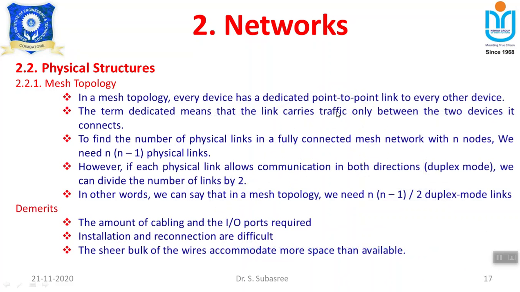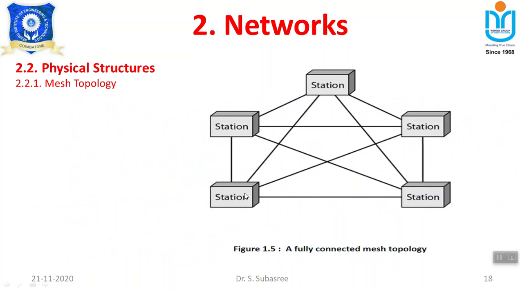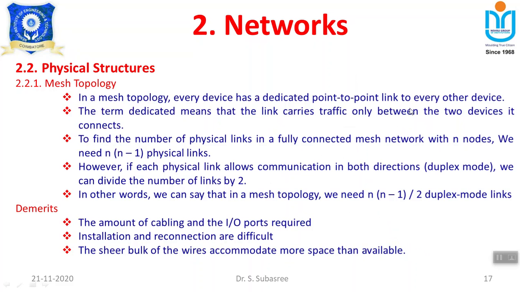So here every device has a dedicated point-to-point link. It is true, no? See here, this station has a dedicated link to this station, a dedicated link to this station, and this station. That is the reason why they said it is a point-to-point link to other stations. Here the term dedicated means that the link carries traffic only between these two devices. We know very well what the meaning of dedication is.